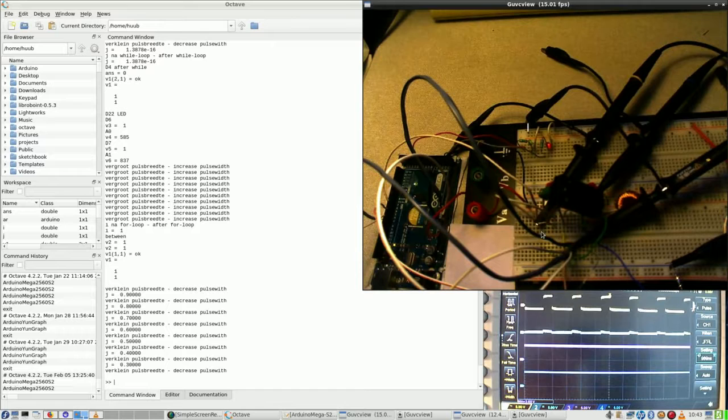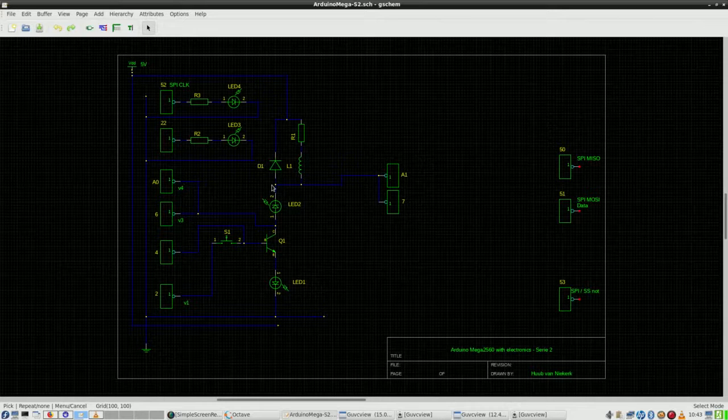Well, the voltage is 5 volts. Does it really make sense? And where is it again? I'm measuring here. Right here. So this is 5 volts coming through. But that's not 5 volts. Okay. I am doing something very wrong. Probably here. But what?